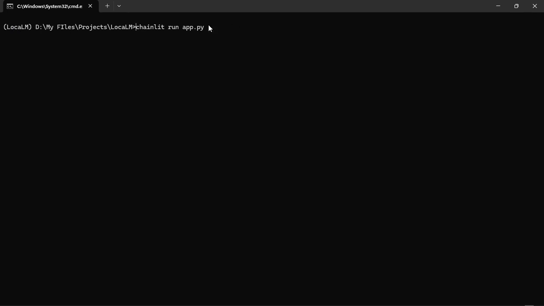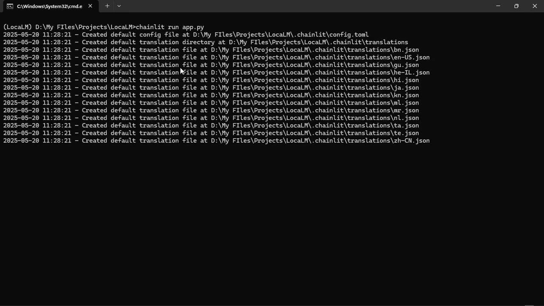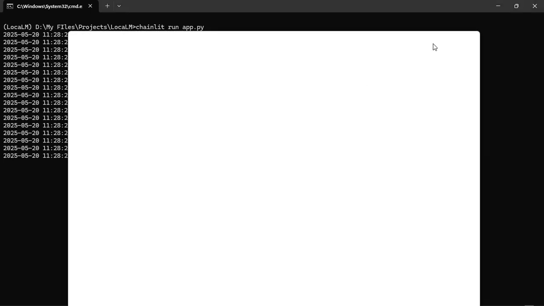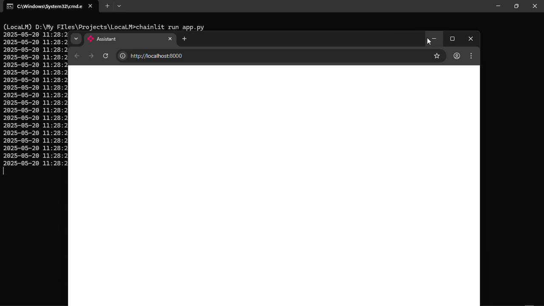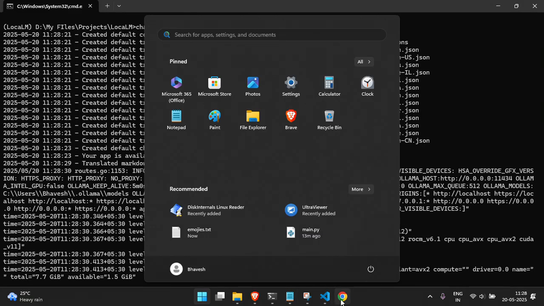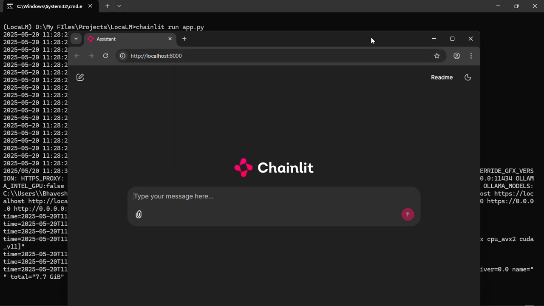Once you do this and hit enter, it's going to create the initialization files the first time you're running a Chainlit application in a root directory folder. It creates these chainlit translations and chainlit config files, which we will be using later for our edits.